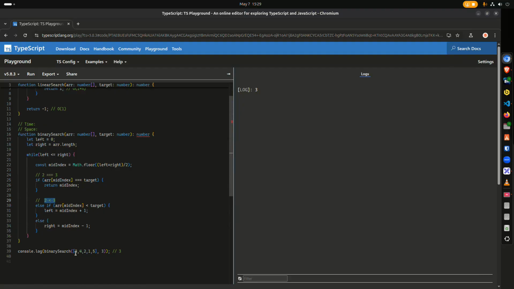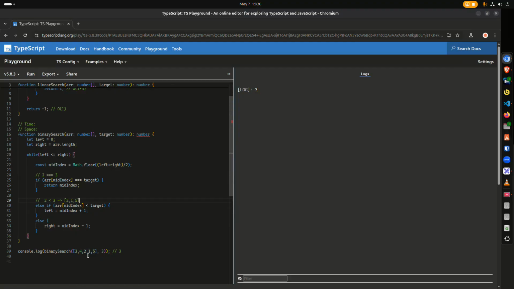Now we're shrinking this array, so the left becomes mid plus 1. That means our index is starting from here, so our array now starts like this, and this becomes your left side with the remaining elements on the right side.